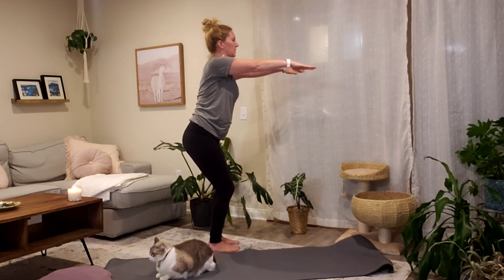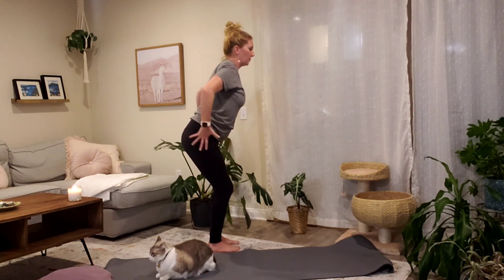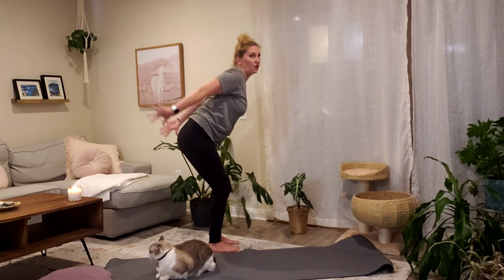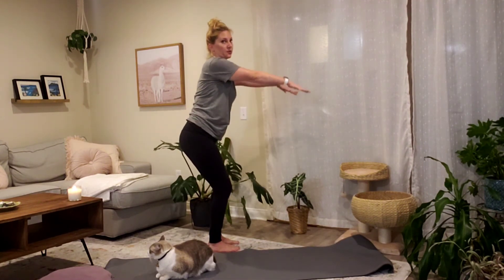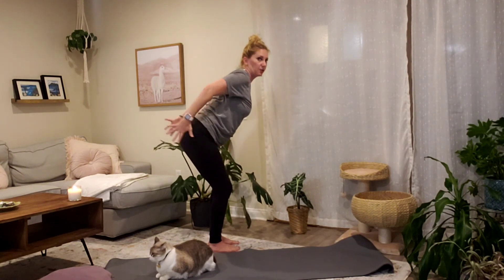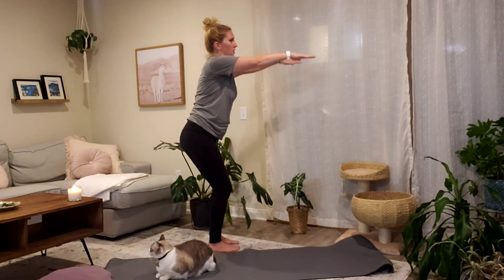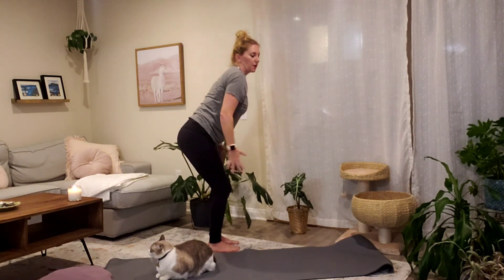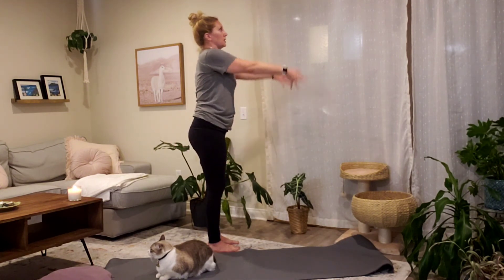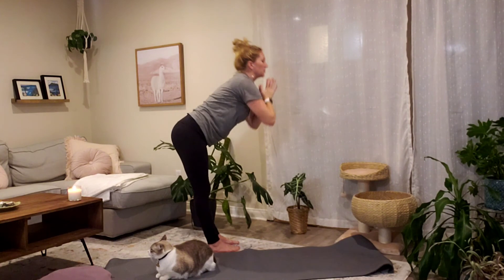Take a breath in here and a breath out. Sweep your arms back behind you, palms facing one another, and draw your chest and weight forward — stay in your chair. Inhale, bring your arms forward to the horizon, lift your chest. Exhale, lean forward and sweep back into airplane chair. One more time — inhale, come forward with your arms. Exhale, sweep your arms back. Inhale, burst open, straighten your legs, reach up nice and tall. Exhale, hinge and fold forward.